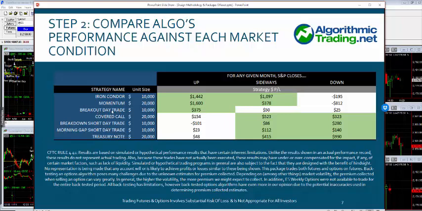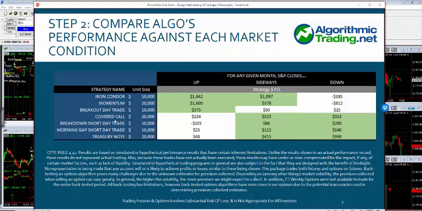Let's look now at the day trade. That's another algorithm, this breakout day trade, that does good when the market goes higher. It's also barely profitable in sideways. If we really don't count that as doing well sideways, but at least it doesn't lose money. And believe it or not, it actually does not lose money really in down markets either, and that's because it's buying strength in the morning for a day trade. And so in down markets, this breakout algorithm just doesn't really trade that often, and when it does, it can capture some pretty big short covering rallies, but then it gets out that same day.